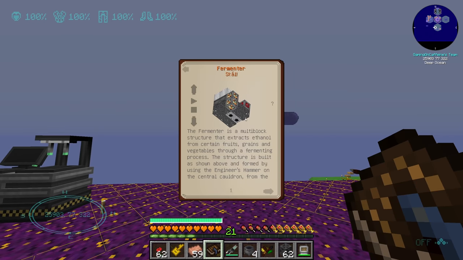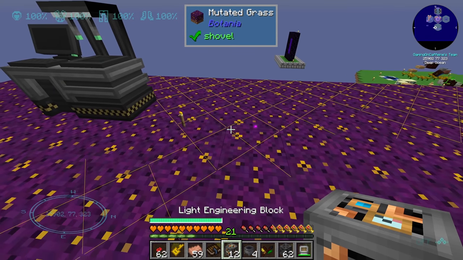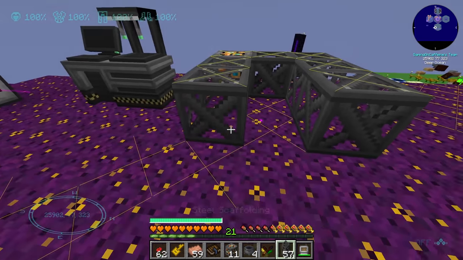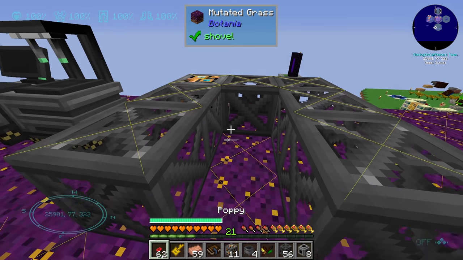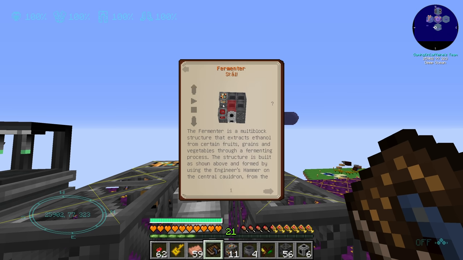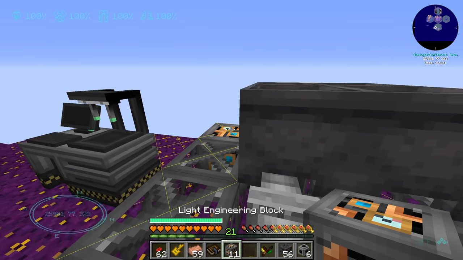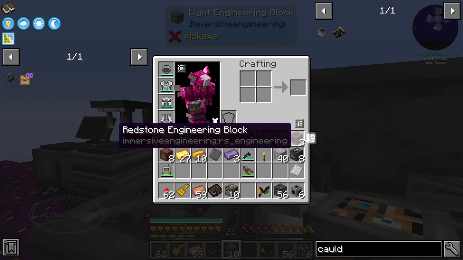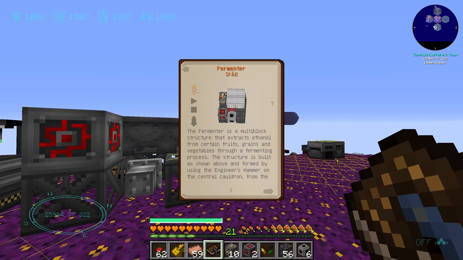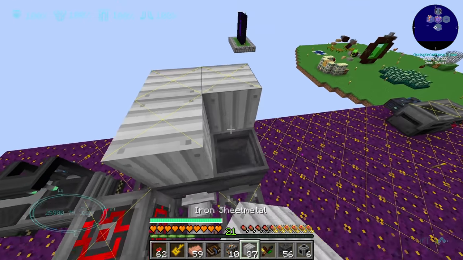And then let's see. So the bottom is steel scaffolding, pipes, and light engineering block. So it was like light engineering block at the back. We then have steel scaffolding, like so, with pipes in the middle, like that. The next tier is then four cauldrons with another light engineering block and a redstone. So one, two, three, four. Light engineering block over there. Redstone engineering block at the front, and then the third and I believe final tier is just four iron sheet metal. One, two, three, four.